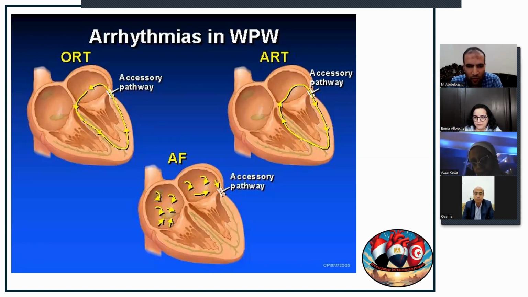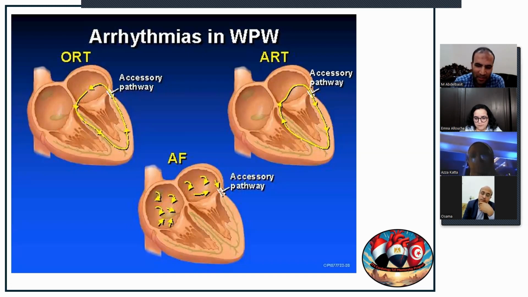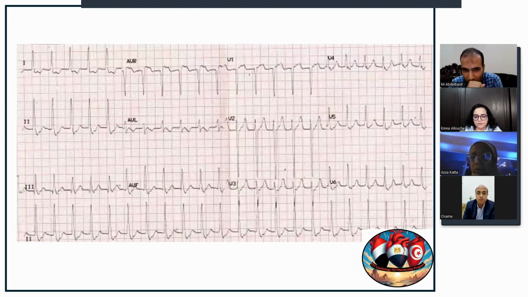Dr. Osama, if we want to sort accessory pathways from common to less common in Yemen, which is more frequently encountered during ablation? Well, the most common are the left-sided accessory pathways. The most common right-sided are usually posteroseptal, but the most common overall are left-sided. Yes, but the most dangerous is the right anteroseptal, of course, parahisian accessory pathway. Okay, I think this is the normal literature, Dr. Osama. Yes.